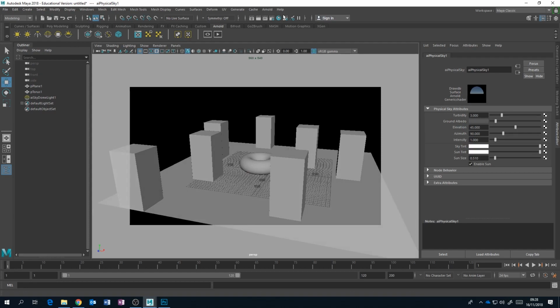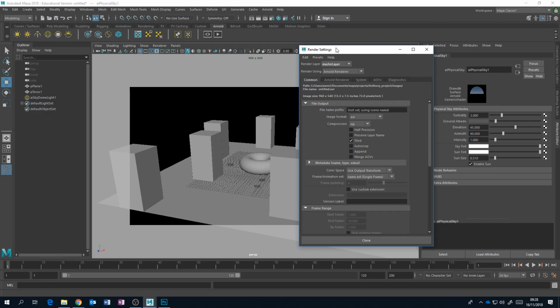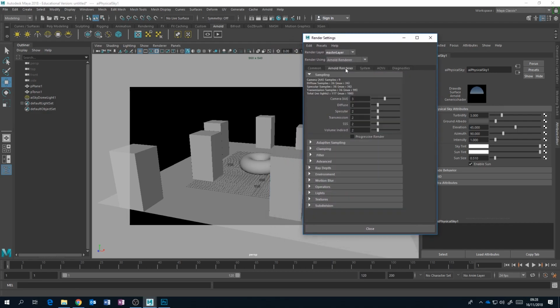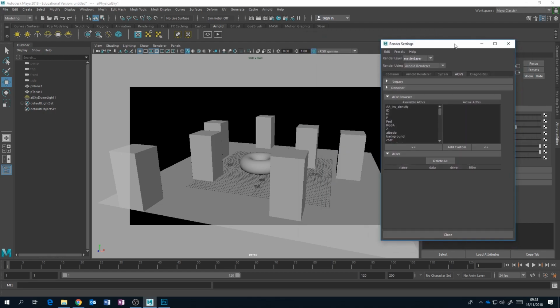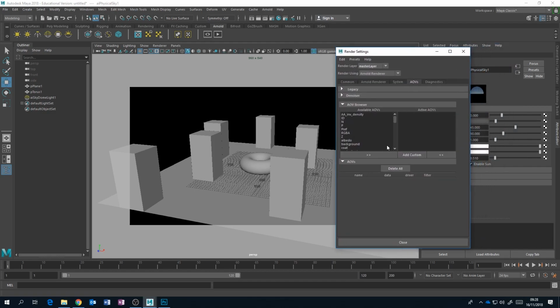Okay, so you go to the render settings, and you go to Arnold, you go to AOVs, sorry. I covered a bit of this late last year when we were doing ID passes and light passes, and I think I showed ambient occlusion to some people as well. So it's the same thing, it's just different settings you've got to add. Now, you might be able to do it using just the N, but I don't know for sure, so I'm just going to do it the way that I know works for sure.